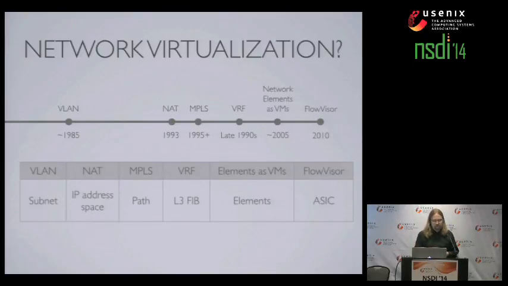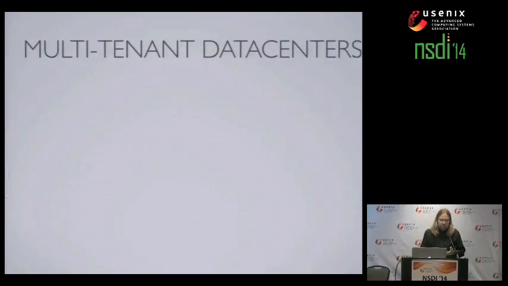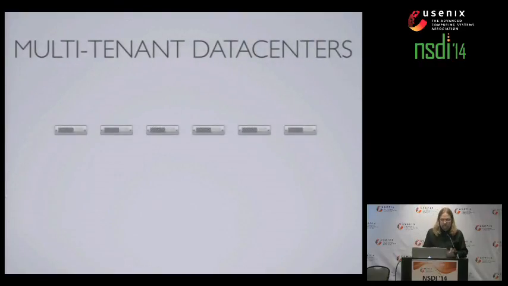Now, unfortunately, all these proposals are nothing but point solutions, in the sense that they address aspects of network virtualization. They virtualize single individual aspects of networking. They don't really provide a complete solution for network virtualization. And it turns out that multi-tenant data centers are exactly the place where these primitives alone are not enough to virtualize the network. So what exactly is a multi-tenant data center?